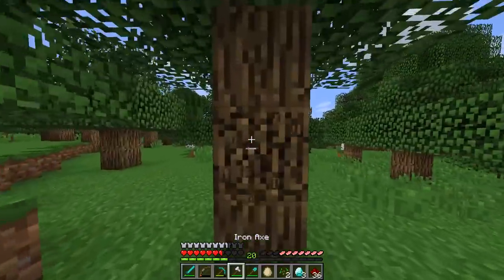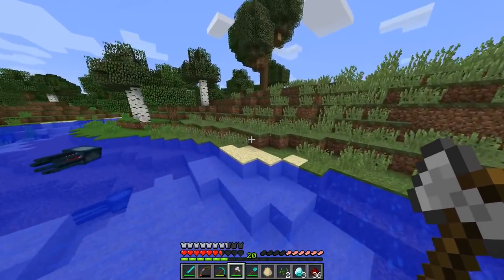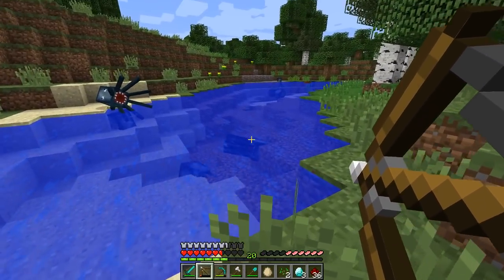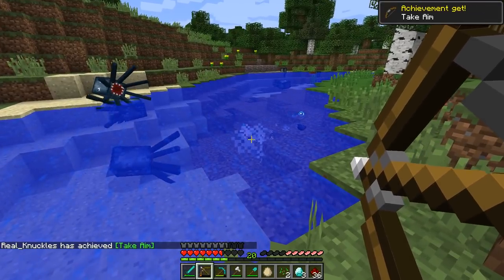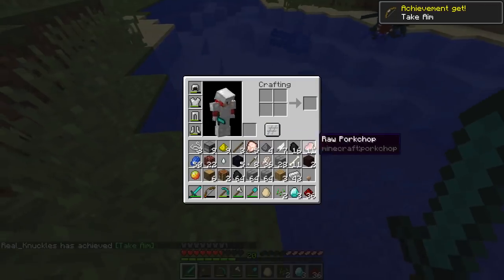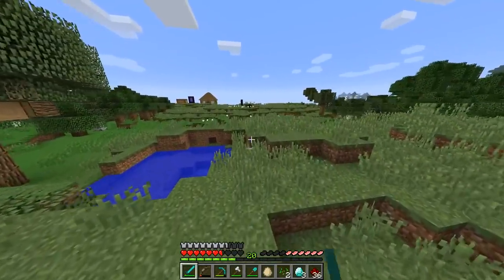Let's grab some wood real fast. Yeah, let's head back. I somehow got around all that. Easy peasy. Wait, is there calamari in this game? I can't remember. Probably not. Oh, I just shot a squid. Take aim. And you still get ink sacks. I don't even need that. Ink sack? I don't need that. Funny.